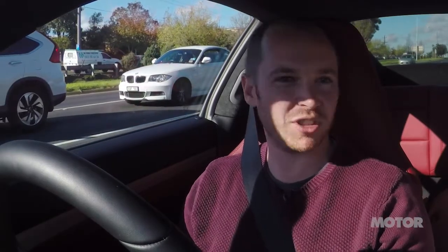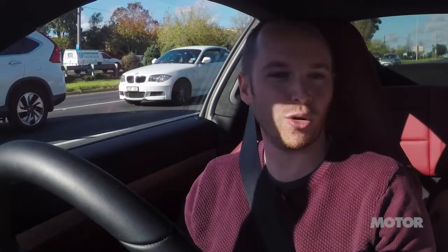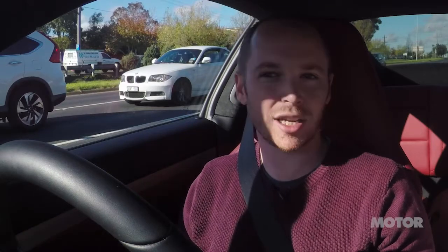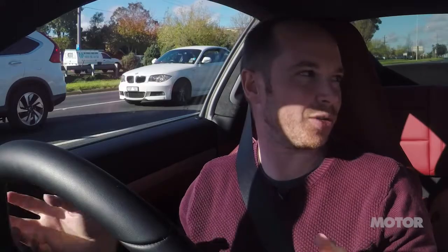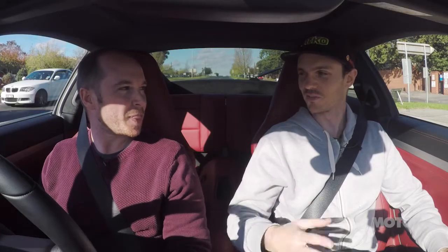You get in it, you're sitting in the perfect position. You don't think to yourself, oh, I wish the steering wheel was a little bit closer, a little bit higher, a little bit lower. The brake pedal feel just feels really natural and organic and right. The power delivery always feels really seamless, and you feel hemmed into the car, and it doesn't take long before the car feels like, it is a cliche, an extra sensory extension of your body. It reeks of thorough engineering, doesn't it?